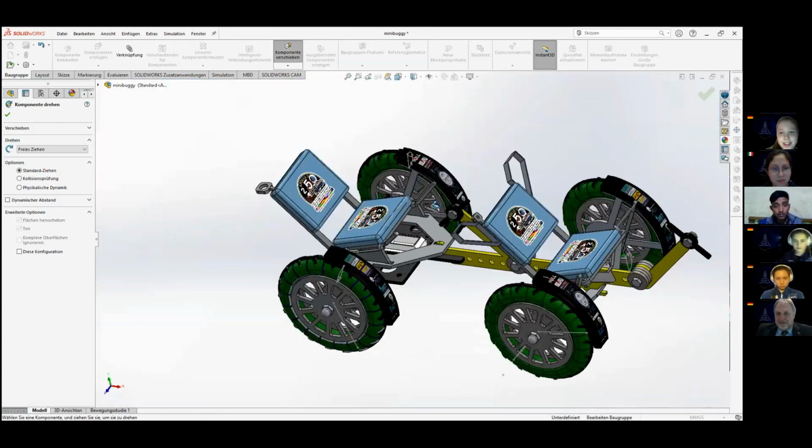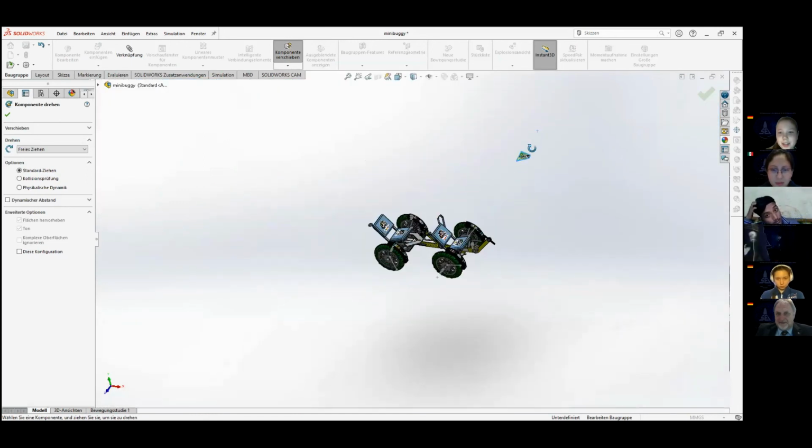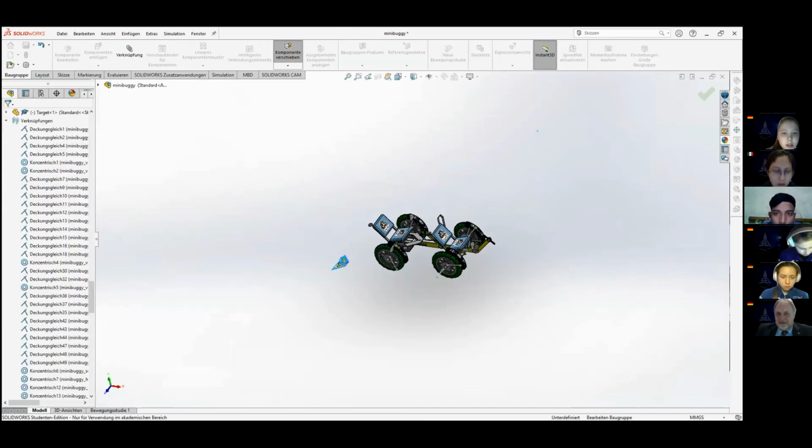Where is it? I've done nothing. It's so strange. Yeah, it's because it's rotating about the centroid of the rover, so it gets hard. Then it won't work.